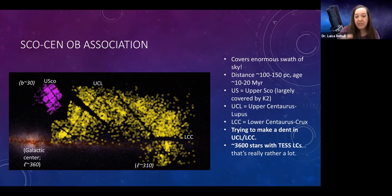The additional complication is that because of the big pixels, there's a lot of these stars that I'm not 100% sure that I'm measuring the rotation rate of the star I think I am. And so that's the big thing I'm fighting with now, is sorting out those kinds of source confusion issues. And when I get rid of the sources that I'm worried about there being source confusion, I may end up with too few stars to break them up into finer bins. We'll see. Like I said, I'm right in the middle of doing this analysis, so I don't know yet. Thank you.